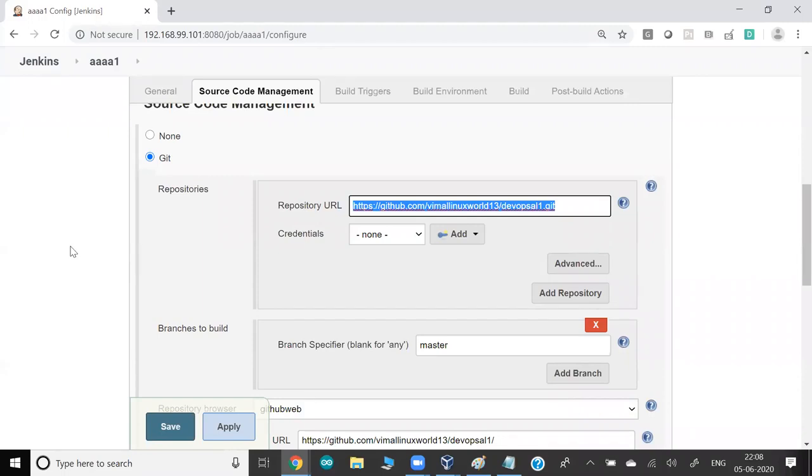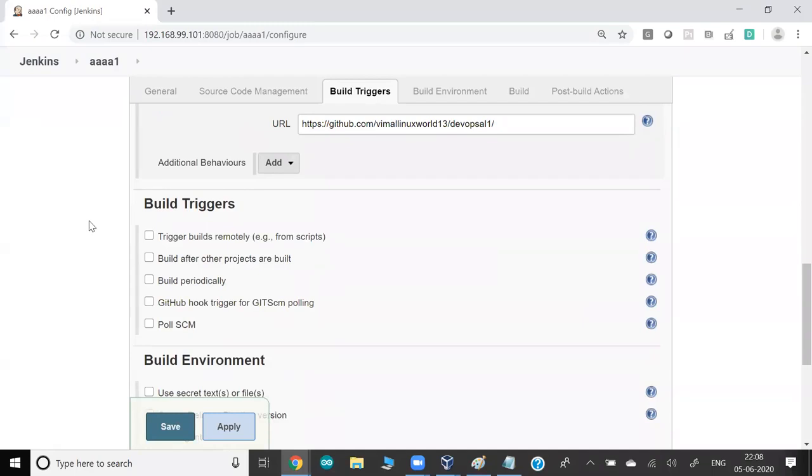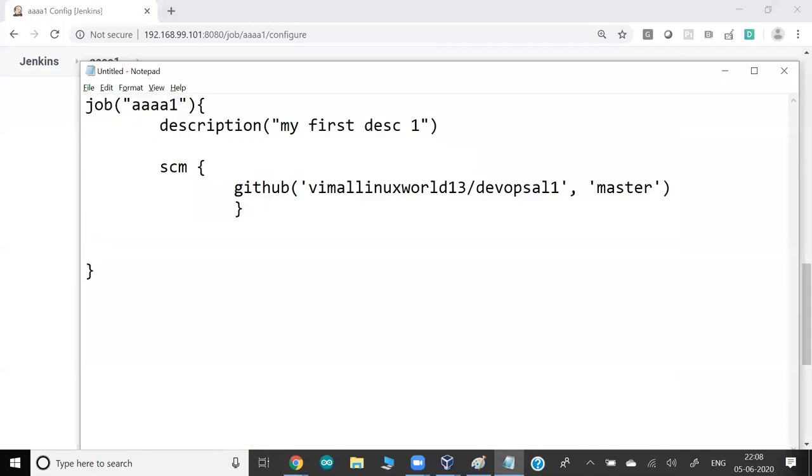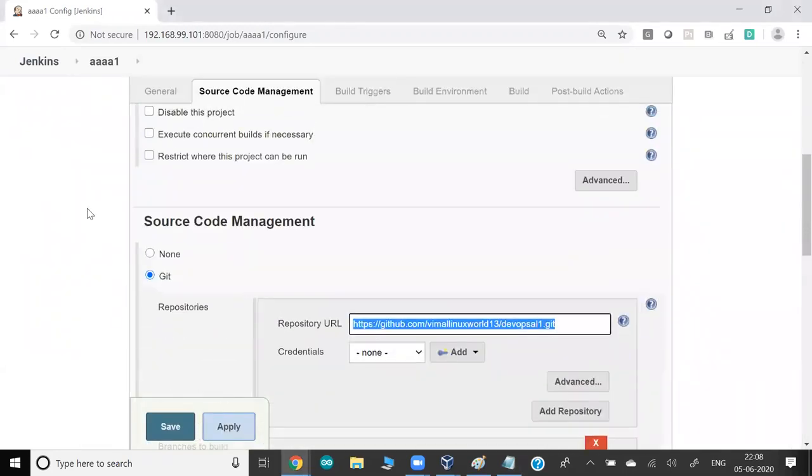But let's say you also want to do one more thing. You want to update the build triggers. It's not there. I want my trigger to keep on polling the SCM every minute. Again, one more function is available. We have one function called triggers. And guys, notice here, SCM is not a function. SCM is just a key actually here to tell we are doing something in the SCM.